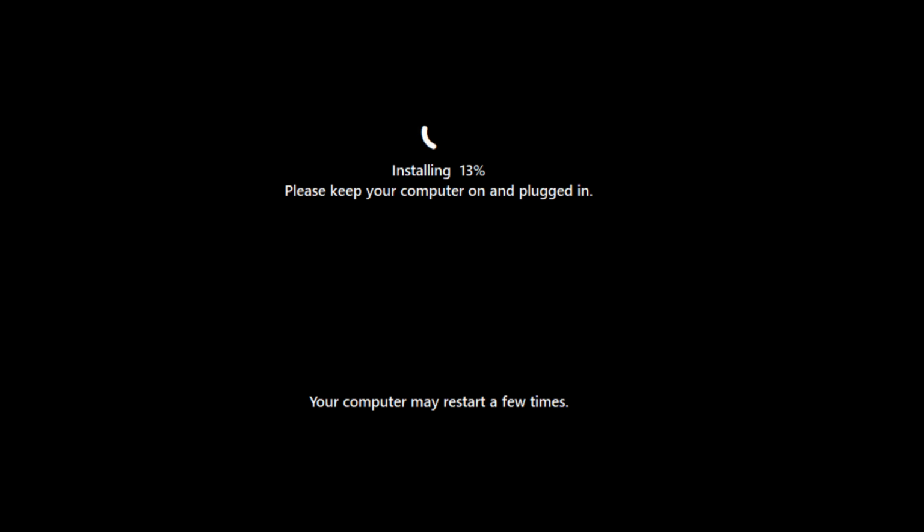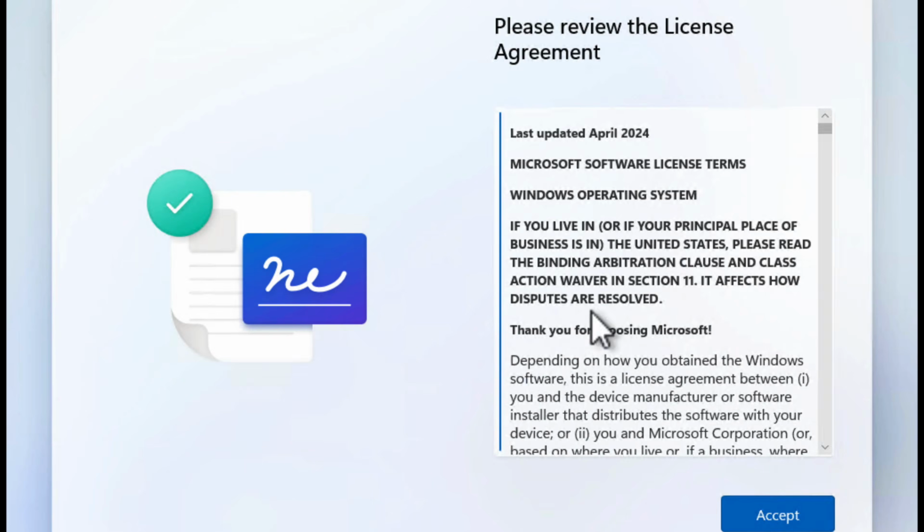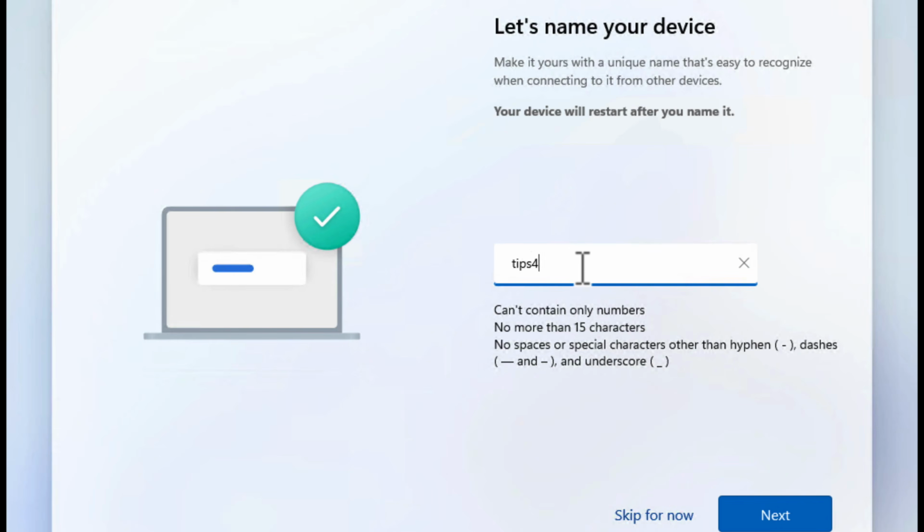Your laptop will restart several times during this process. This is completely normal. Don't turn off your laptop or interrupt the process. Just let it run until it completes. Eventually, you'll reach the Windows 11 setup screens, where you'll go through the initial setup process, like choosing your region, keyboard layout, and creating a new user account.